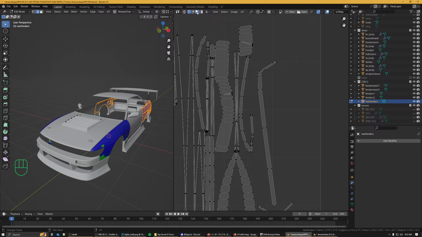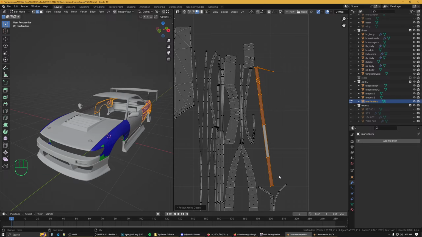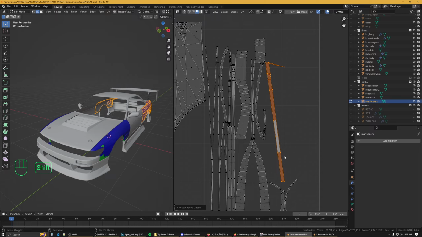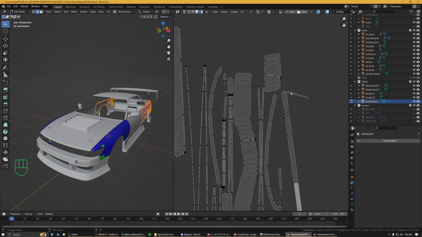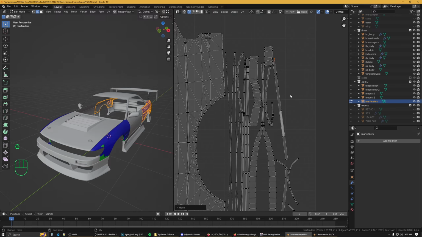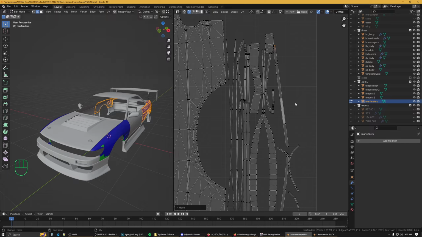And what we can do to maximize space is select one of these quads, select the island, unwrap, follow active quads. And this will generally straighten out all the adjacent quads in an island. Because there was a triangle on top, it's not quite straight, but I can just do this. And that should help me maximize my space.